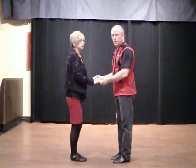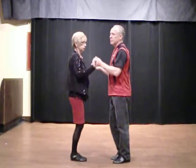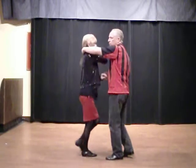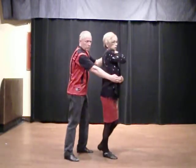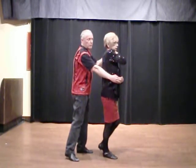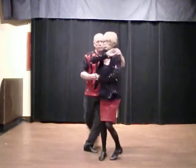Okay, now this is a second variation of the Breton neck wrap. Again, double hand lead, here we go. 5, 6, 1, 2. He said it for me. 1 and 2. Again, you want your foot to be on the opposite side of the line of dance, on your left foot on 2. Then you're gonna turn her and yourself as you switch sides, you're gonna go.